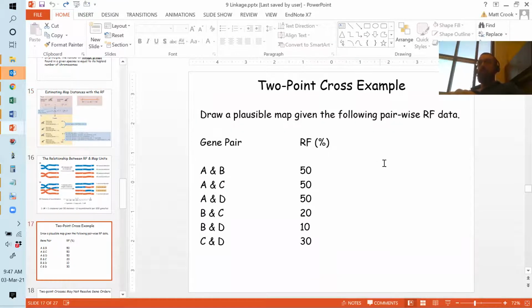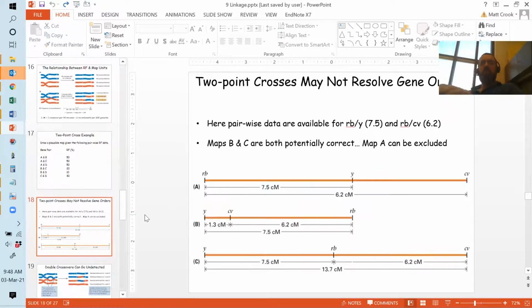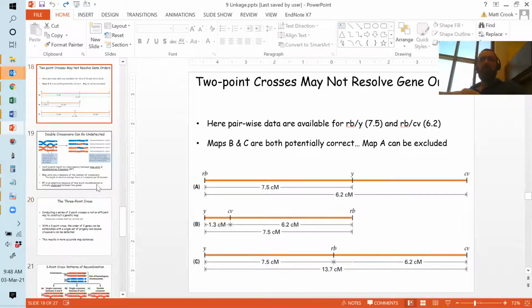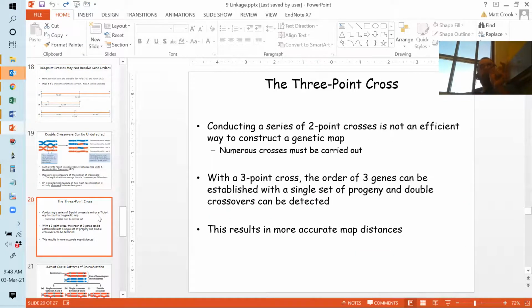example here. This is something that I want you to do, because we only have a few minutes left, between now and Friday. We'll cover this at the beginning of class next Friday, but I want you to try it on your own first. Actually, there's the answer there, but I'm not going to tell you that. Don't look ahead. But if you have 3 different genes, you can do that individually.